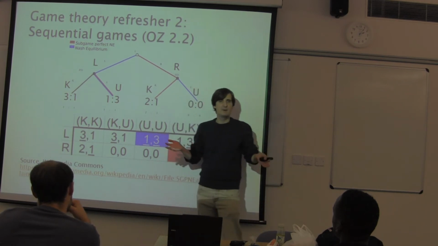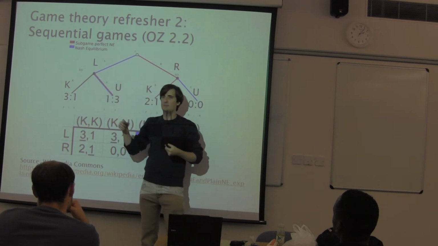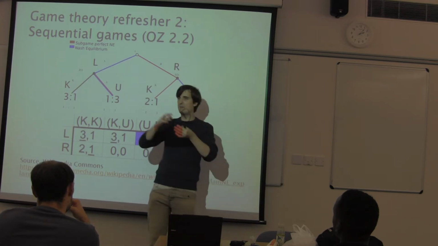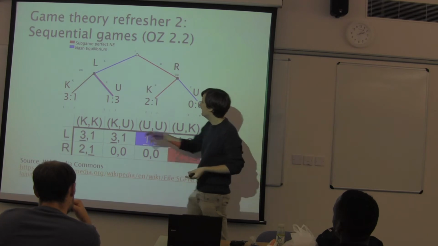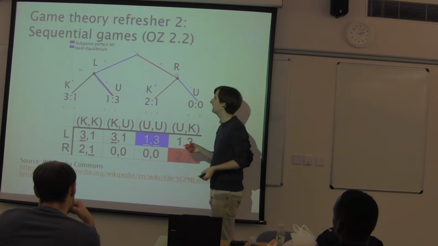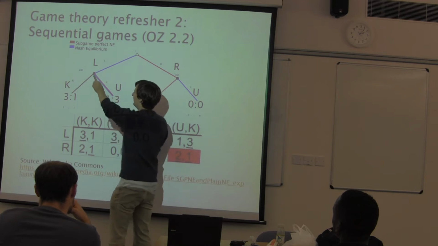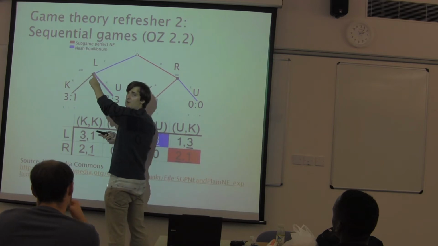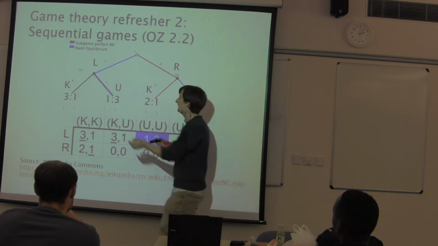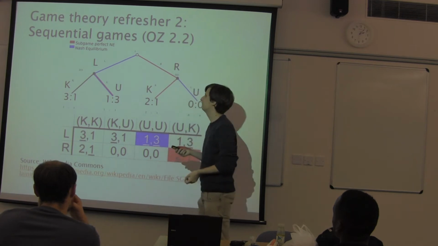All it means to be subgame perfect is that at each node in the game tree, you're looking at the Nash equilibrium from that point forward. It doesn't matter where you are in the game tree, everyone's playing the Nash equilibrium at that point. Here, at this point in the game tree, there's only one player moving, so it's kind of a one-player game. So playing the Nash equilibrium just means at each point in the game tree, each person is choosing what's best for them.